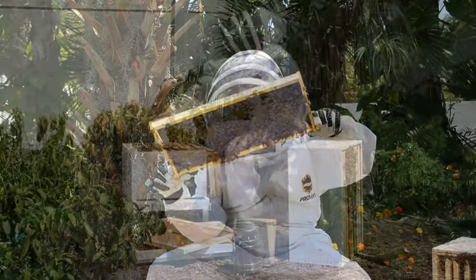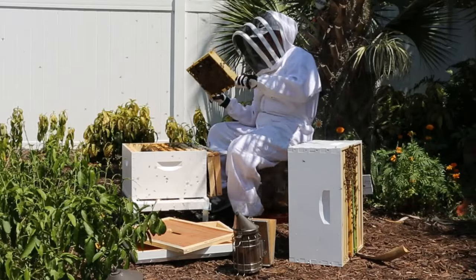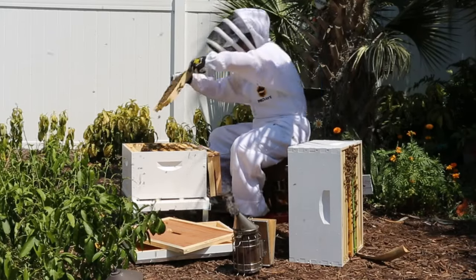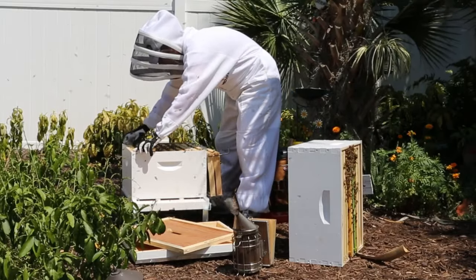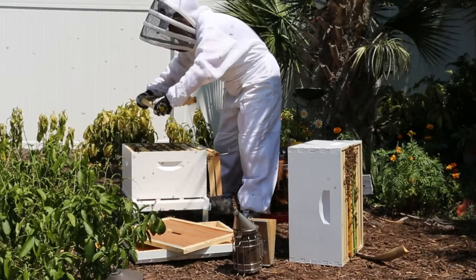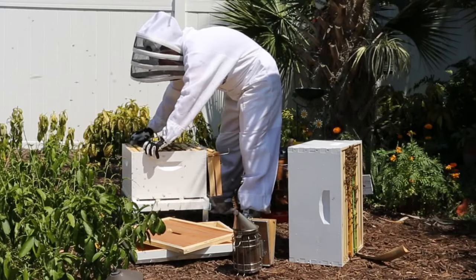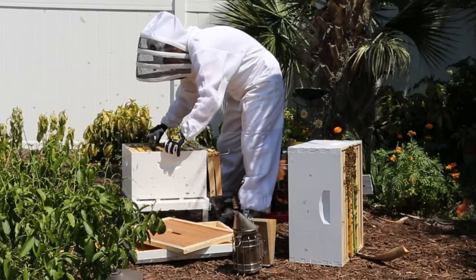So this is, they've built out all the way to that side. So that's good. So they're starting to fill up this bottom box all the way. And we took a frame out of here. So yeah, that beehive is thriving. The other one looks like, this side they're starting to dry out. The other one looks like it's about to be. Yeah. The other one's much better than it was.